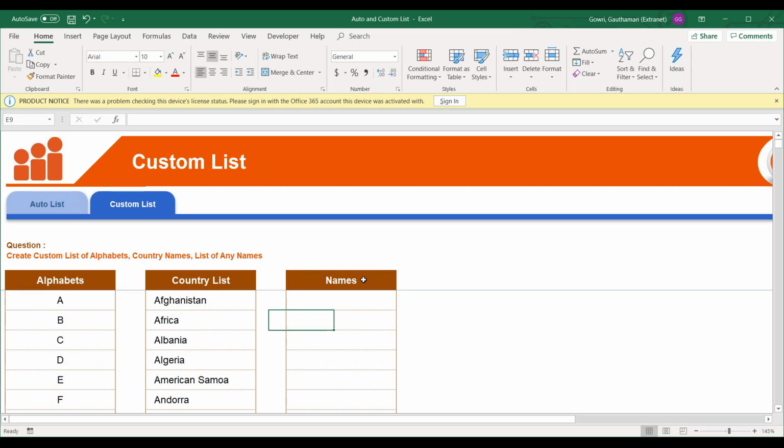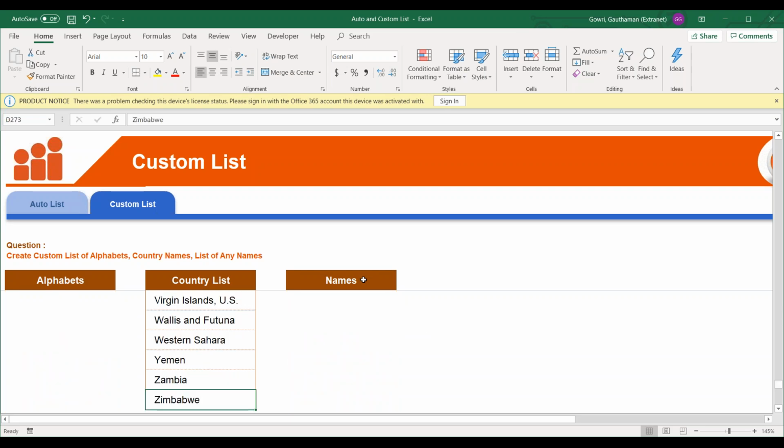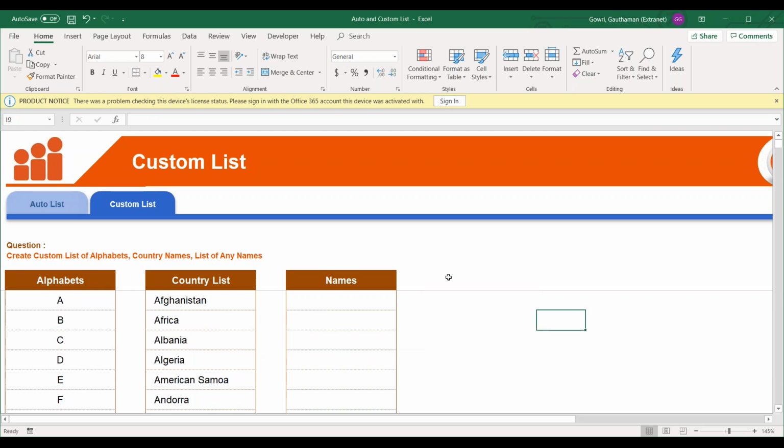But the problem is, let's say I have some country name that I want to enter. I'll type Yemen. Pardon me if I have spelled it wrong. Yemen.